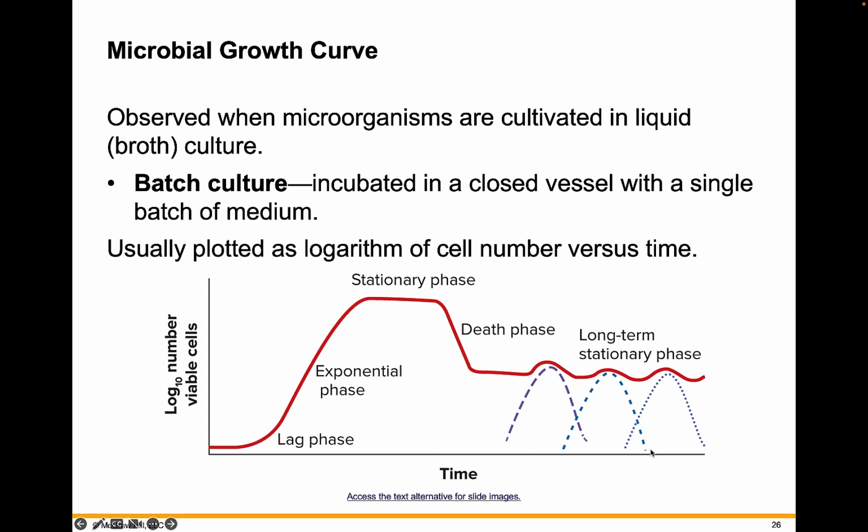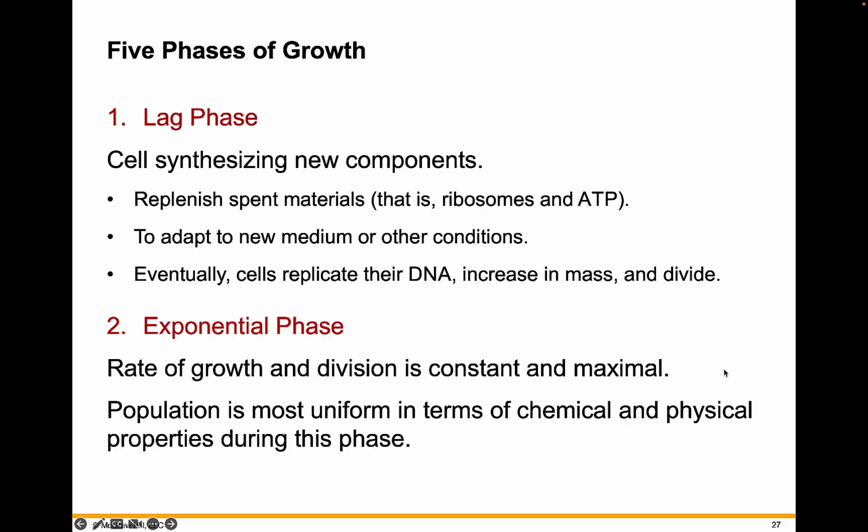As you can see, the typical growth curve of a bacteria contains a lag phase and an exponential phase. We also call this the log phase. Then it is followed by a stationary phase, followed by a logarithmic decline or the death phase, followed by a long-term stationary phase, which can last from a few weeks to months to even years. So this is an overview over time. This is the typical growth curve that we see with bacteria. Now we are going to describe in a little more detail what is happening at each phase.